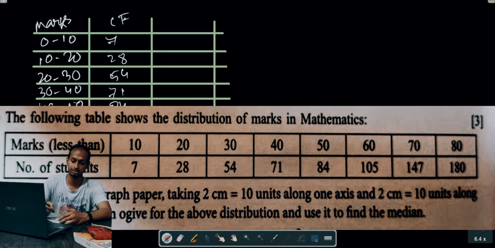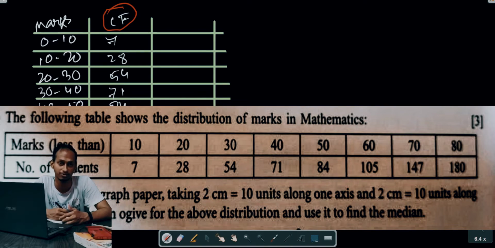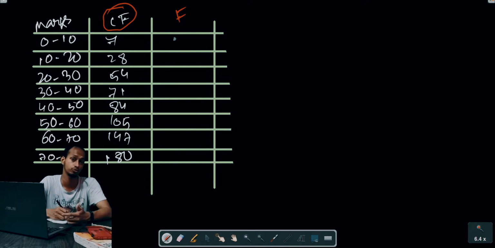So basically the chart that you can see right now on the board, that I'm making in a different color, is CF that I've written. That is, cumulative frequency is given. So the data is given as cumulative frequency, but when we write 10 to 20, if you want to know the frequency, then we have to do it this way.